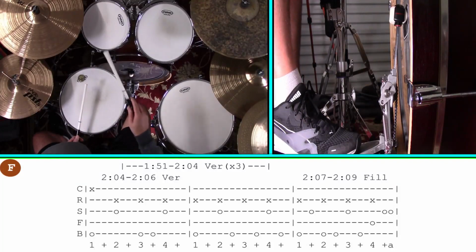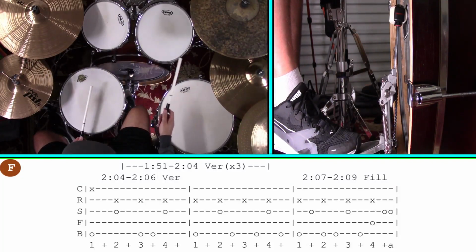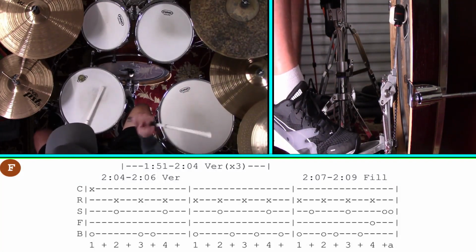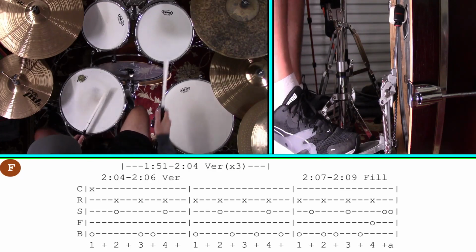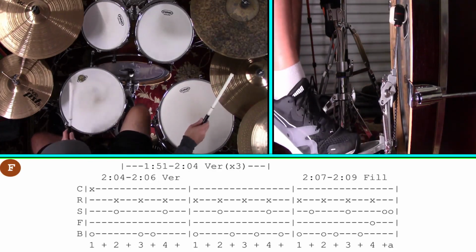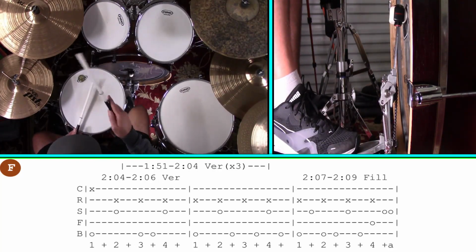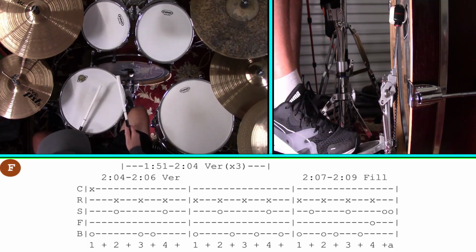F at 151, bar 1, 2, 1, 2, 1, 2, 1, 3. You've seen this pattern before. 1, 2, 3, and 4. It's actually, it doesn't have to be on the bell there, sorry. 1, 2, 3, and 4. 1, 2, and 4, and. Okay, do 3 times for that piece.